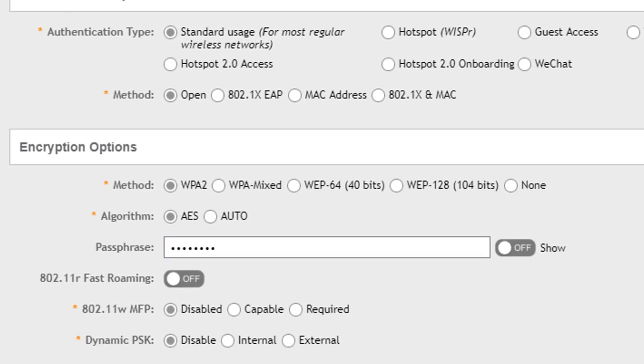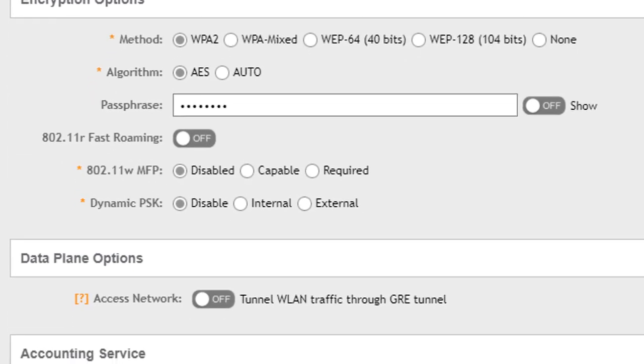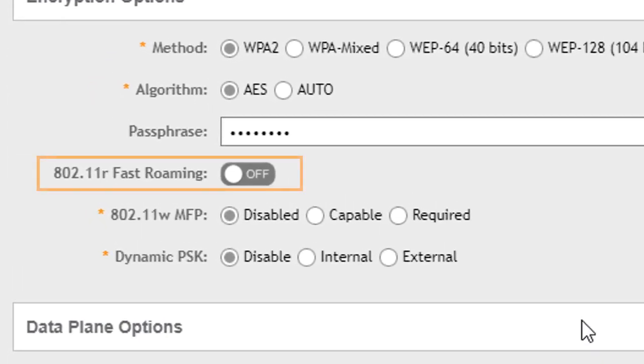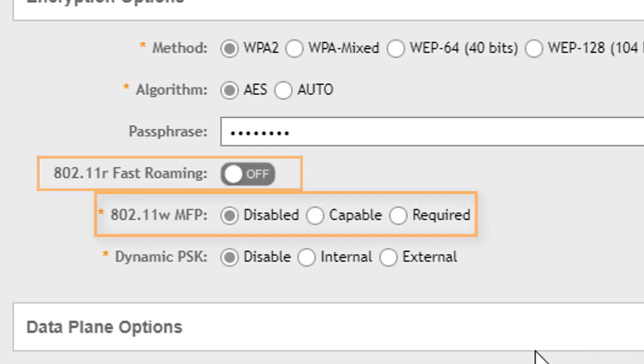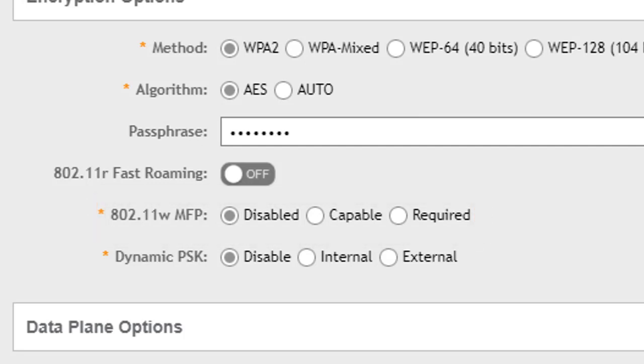Now once I've configured that passphrase, you can see we have additional options that we can choose from, such as the 802.11r, which is known as fast roaming, and this is a common advanced setting that is used for VoIP deployments. Now we also have the 802.11w, which offers management frame protection. The R and W, as mentioned, are advanced topics and they're beyond the scope of this particular course, but do know those are available to you to choose if you so want to.